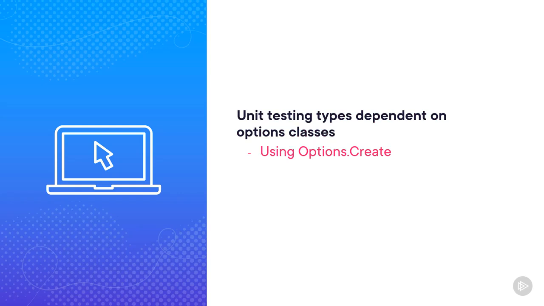We'll first look at a helpful factory method that we can use to create instances of IOptions of T classes during unit test arrangement. We'll then look at achieving the same goal using a mocked instance. We'll also learn how mocking can be used with IOptionsSnapshot and IOptionsMonitor. And we'll conclude by reviewing a technique that uses a service provider during test setup instead of mocking.